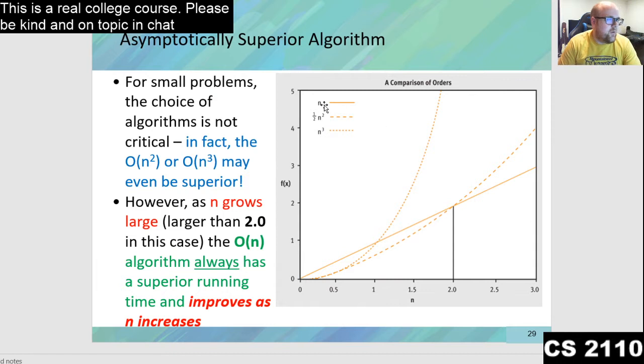If we had two algorithms, n versus half of n squared, at a certain point, the n algorithm becomes better, and it never gives up that lead. It's always going to be better once n is greater than 2. So it is not true to say a big O n squared algorithm is always worse than a big O n algorithm, but it is worse as n gets larger. That's the key.